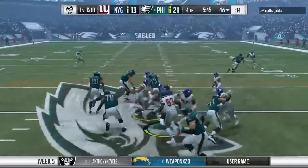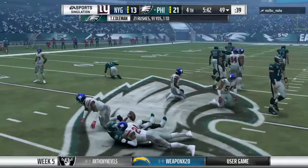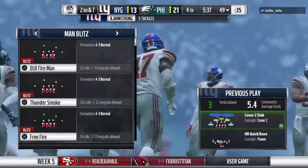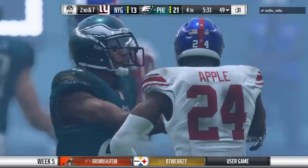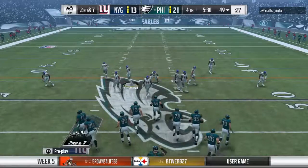They'll run it now out of the gun. And nowhere really to go there. He'll take this up just shy of midfield. A gain of 3, second down. Offensively with the lead, you want to run the ball, keep the clock going, but you also want to still kind of be in attack mode too, right? So how do you do that and not come back on your heels?